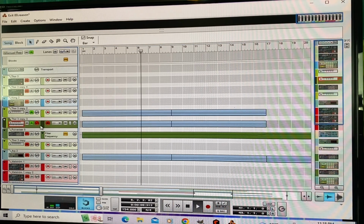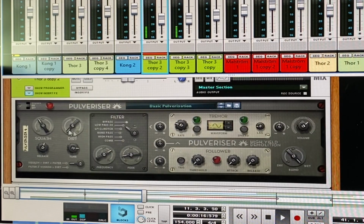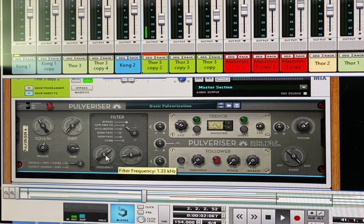And what is happening here is, it's an assimilation pad, and I have some pulverization on it. So since I have it at this frequency, it's more lo-fi, more 80s, more VHS tape. Turning it up like that, it's more clear. But if you want that 80s sound, you always want to turn the frequency down a bit. And I'm using Reason 7, and I use Pulverizer quite a bit for things that I need.